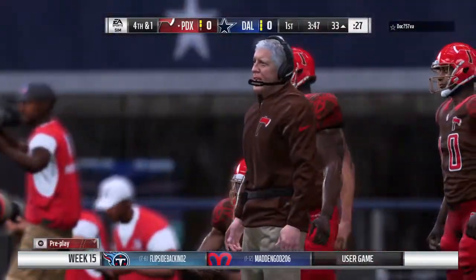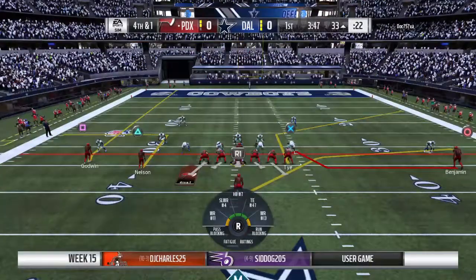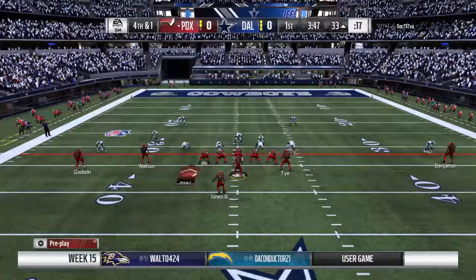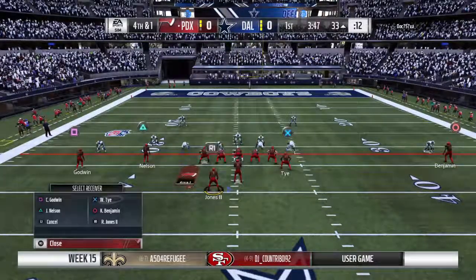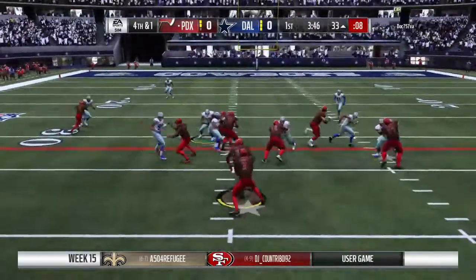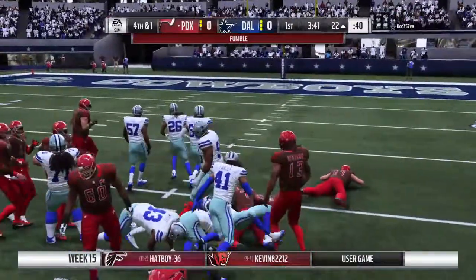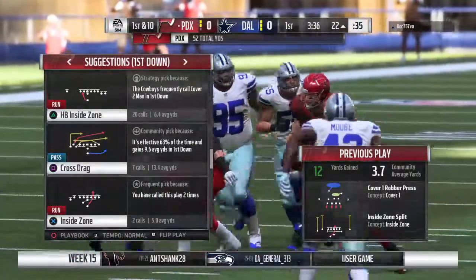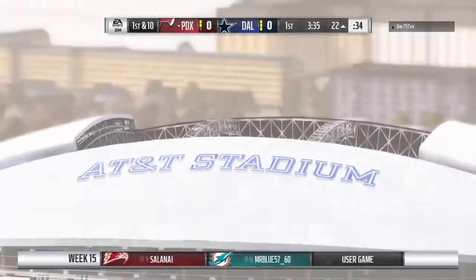And on their first drive, the offense staying out there. They're going to go for it on 4th. They'll run it with Jones. Now Jones is hit. He lost the football. But fortunately, another offensive player quick to react, and they will indeed retain possession. A big pickup of 12 yards on 4th down to keep this drive from stalling.